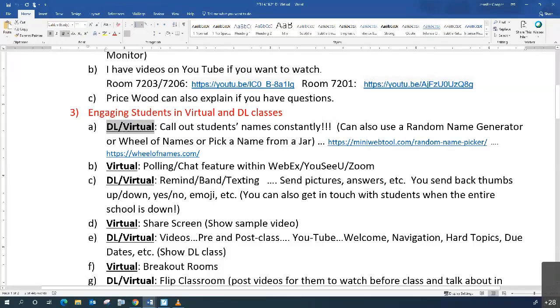So calling out names, you can do it as easily as writing all of your names on a little sheet. It sounds stupid, but the students get it. It's your attitude. You reach in and you say, okay, Angie, and ask Angie a question. That way they don't feel like you're picking on them. I make a point to say or pull out everybody's name in every single class period.